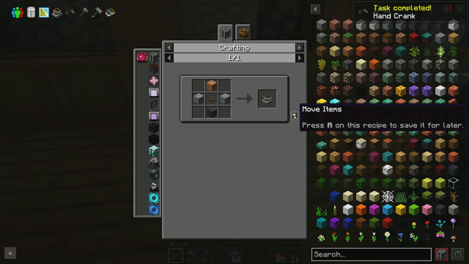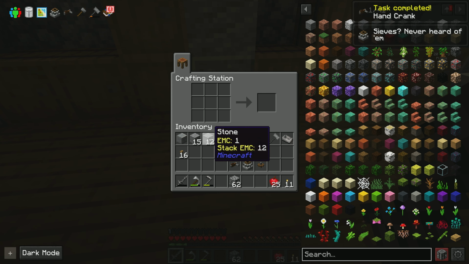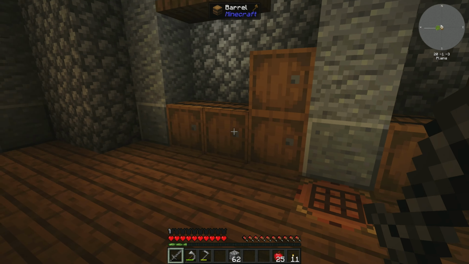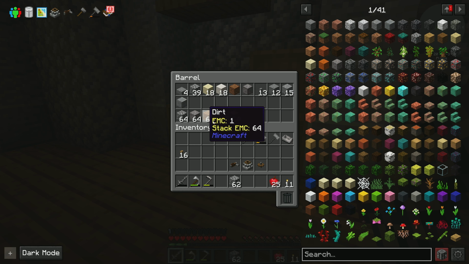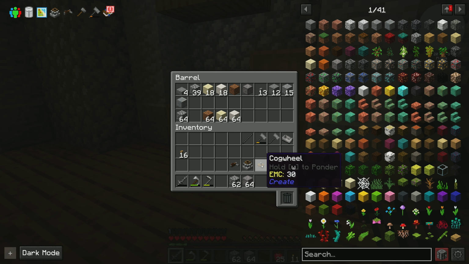And then our millstone, we should be able to craft up, right? Good. So we have our crank, we have our millstone, and we have our cogwheel. And we can go ahead and shove the rest of this stuff where it belongs. Keep our inventory nice and clean and sorted. And we can go ahead and grab some of our gravel. I'm going to just grab our whole full stack of gravel, and we'll work with that to start with.